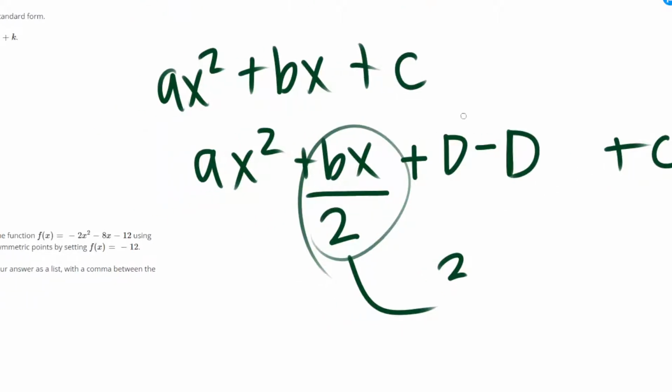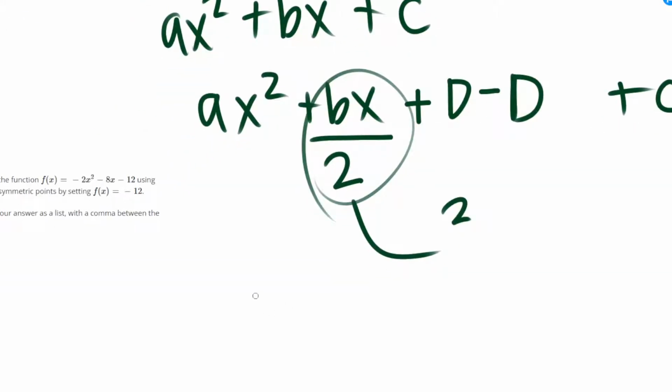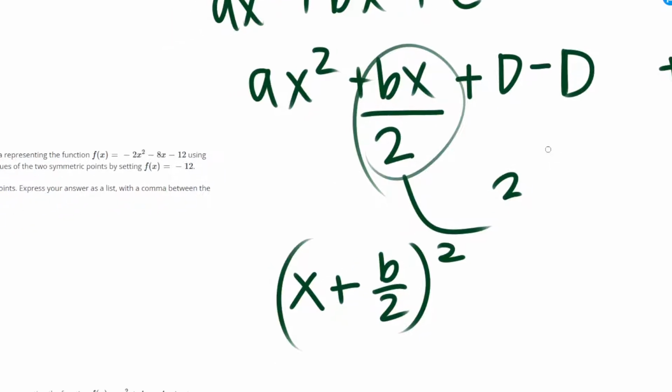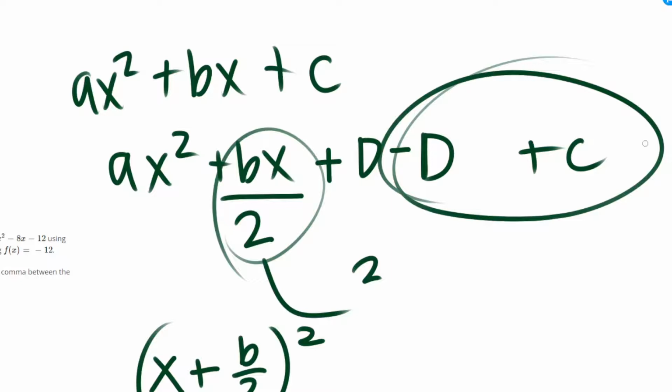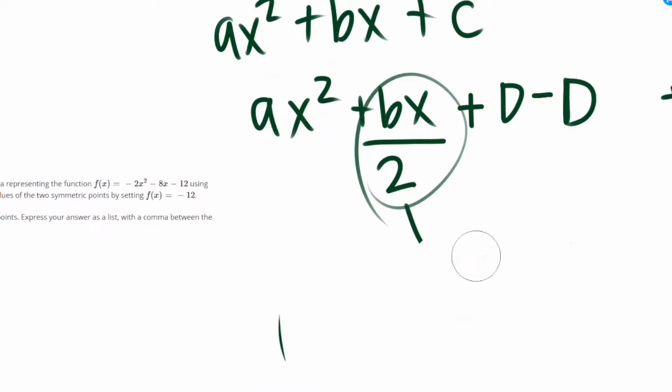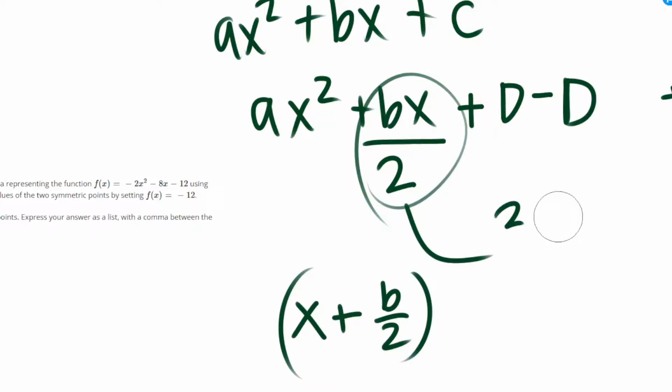And then what we can do is we can say, okay, x, and then plus whatever this result was, not squared, but b divided by 2. And then we can square that. And sometimes it will be negative bx. In that case, it will be minus b over 2 squared. And then these will combine and you'll get whatever you need. There are a little more tricky factors when it comes to finding the greatest common factor, but that's about what you need to know.